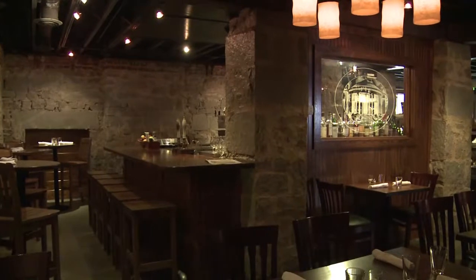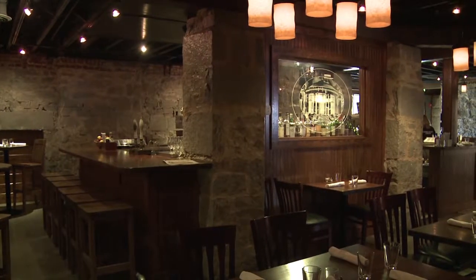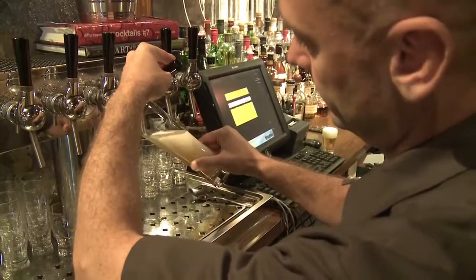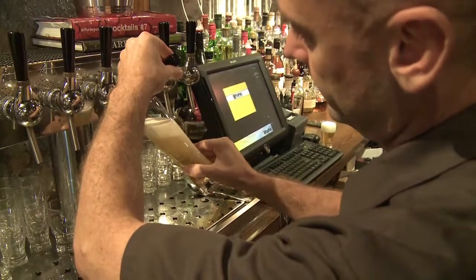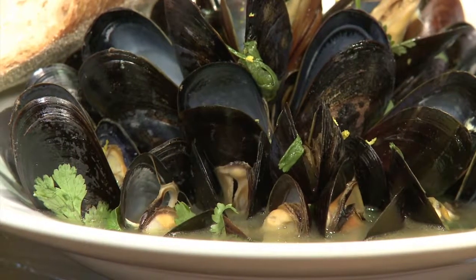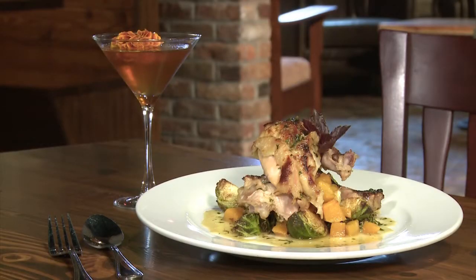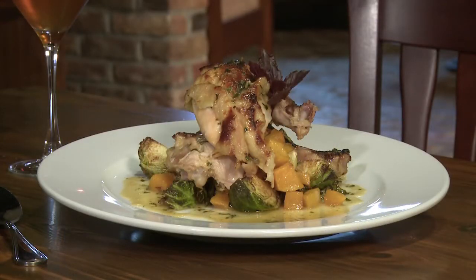Next door to that is a cellar restaurant with a lot of style and a lot of historical integrity as well. The beer that they make here goes not only into the glass, but into many of the recipes, including Prince Edward Island mussels cooked in an orange coriander sauce with a side of locally made bread. There's also a roasted chicken made in Belgian white beer, which makes it really juicy and tender.